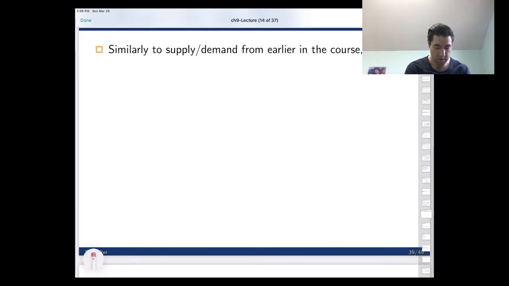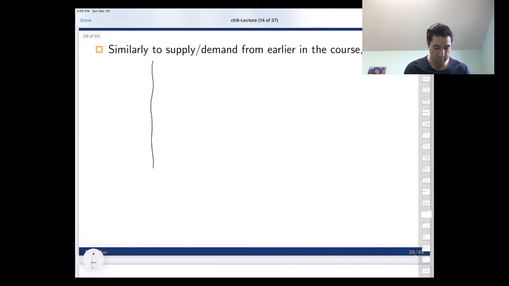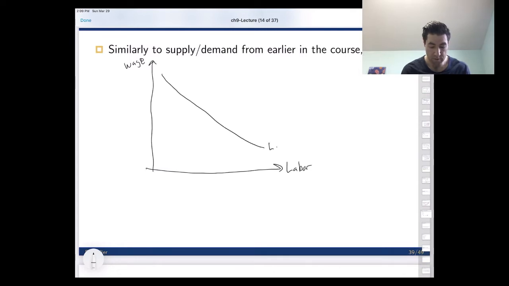So we're going to draw our labor market here. We're going to have labor on the horizontal axis and the wage rate on the vertical axis. And we determined labor demand was a downward sloping curve. Abbreviate that labor demand. Labor supply, the substitution effect dominates, is upward sloping with this vertical part representing a finite population, a finite size of potential workers that can work.